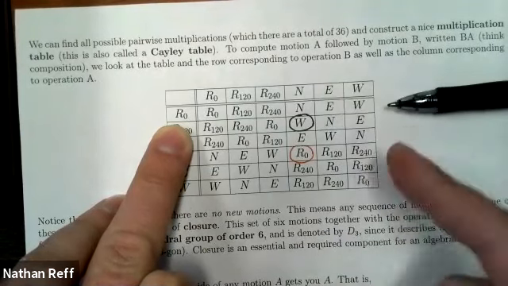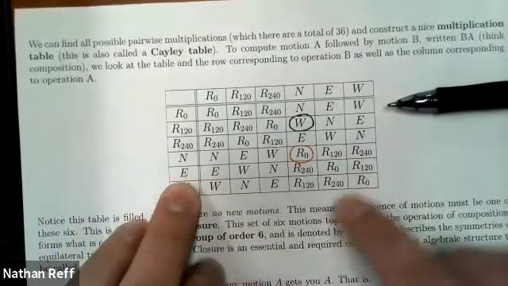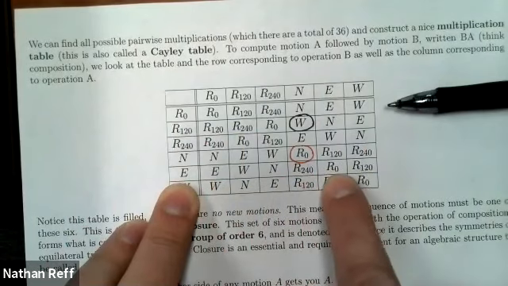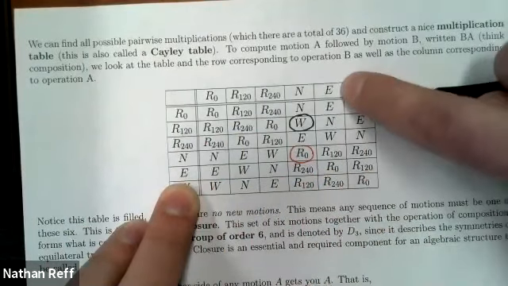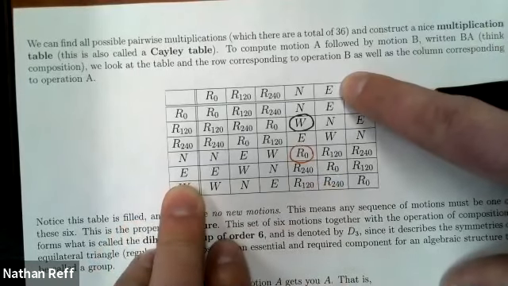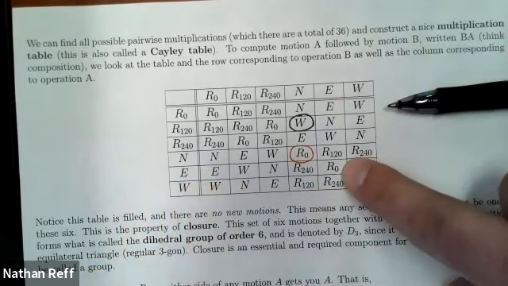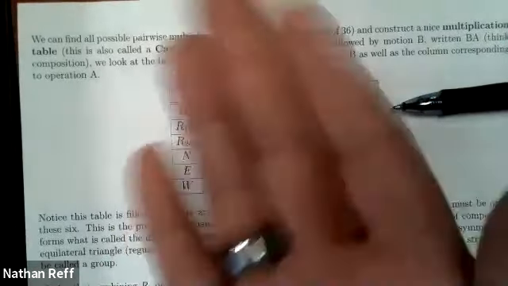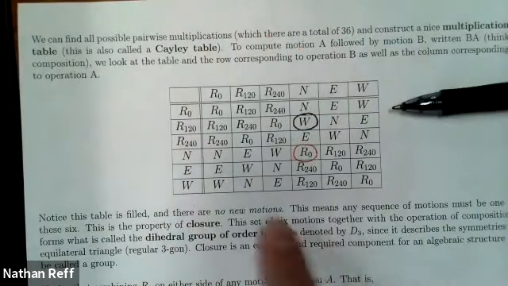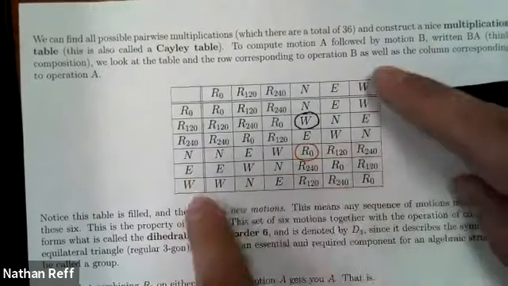And then to find the inverses, pick an arbitrary element. So let's say E. To find its inverse, all I've got to do is look for the R0, the identity element, and that's what I have to combine E with to get the identity back. So what this is saying is if I do the E reflection and then I do the E reflection again, I will get my R0, which makes a lot of sense, right? If I flip something and then I flip it again, I'm going to get back to doing nothing. So that's why every reflection will be its own inverse.